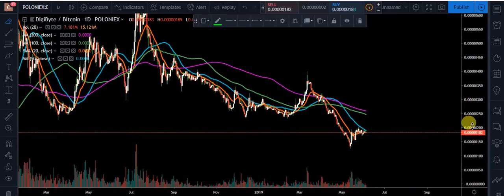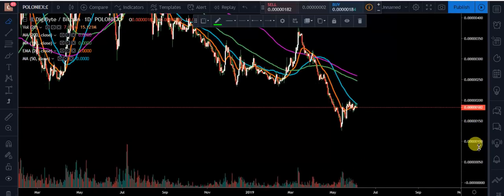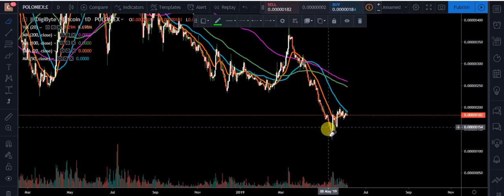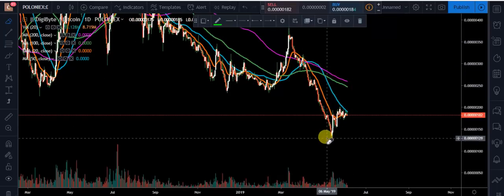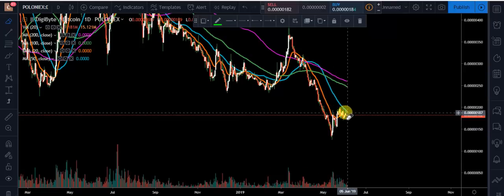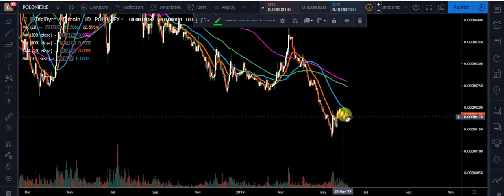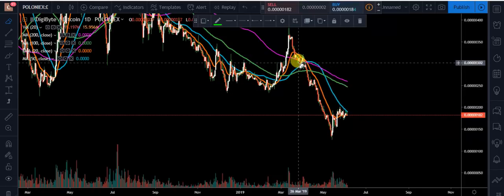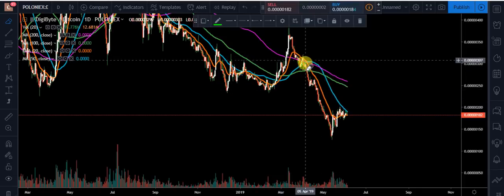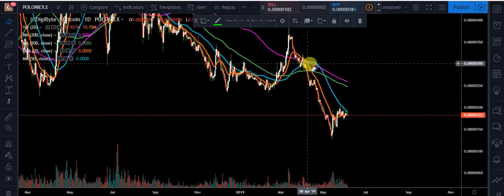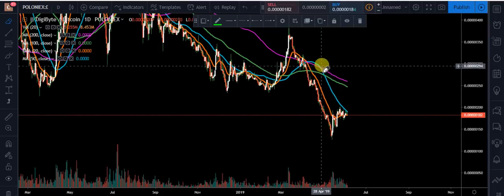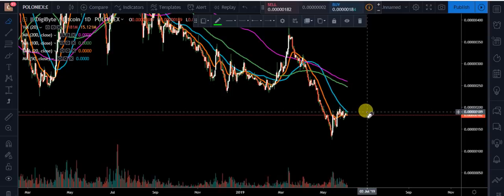So guys, on the DGB Bitcoin here, what happened was we just had a massive drop. Guys, take a look at that. I mean, that's a cliff fall. So what we're having now is a reaction. We're flirting with that 20 EMA, trying to get back up above it, and we're running into overhead resistance with this 50 moving average, because you can see these death crosses that took place. First it was the 20, then it was the 50 down through this 200 moving average and this 100 moving average, and then just pushing us down, guys, and that's what's been happening.